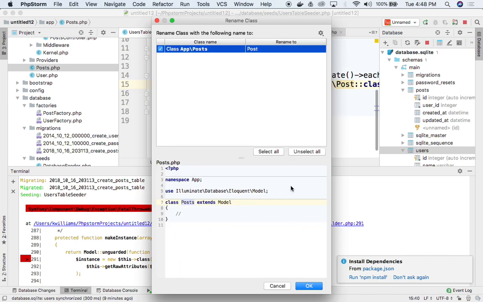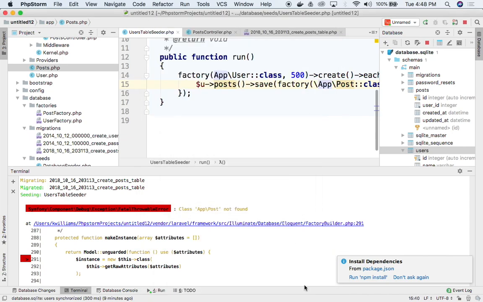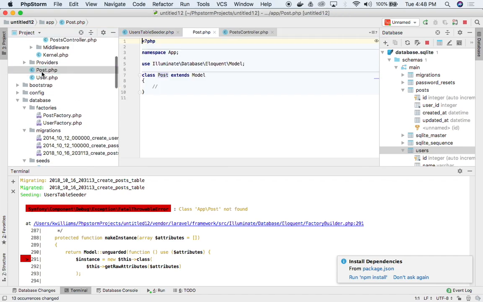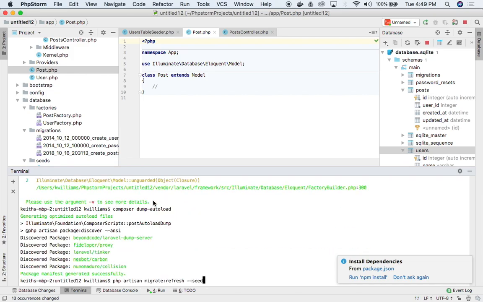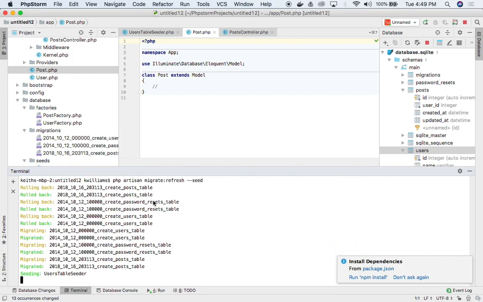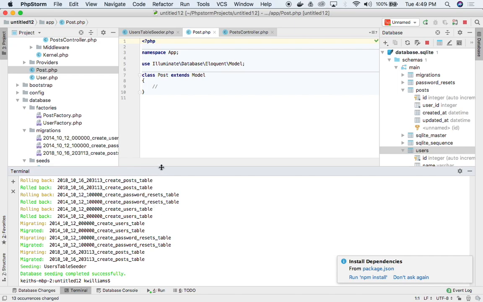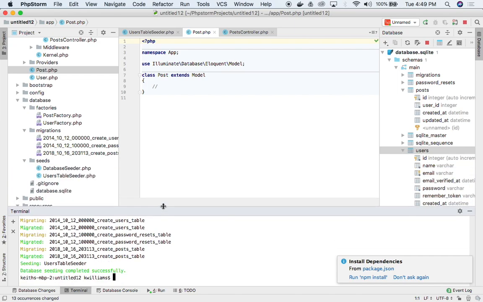I'm refactoring. I want to change the name to post. Then I got to check inside here because we got to make sure it renamed it to here. And now let's do a composer dump-autoload. Yeah, we're winning. So generally, the errors you get are like the class isn't found. You got to check, is the name right? Is the slash in front? It's just these little things to check whether or not you got the slash on the thing.